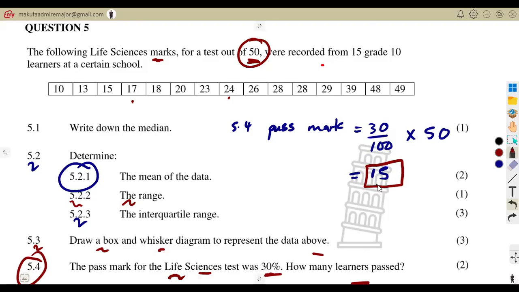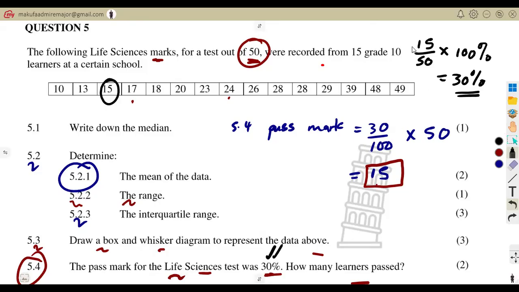Because if you get, let's go back to our mathematics. Let's say you got a 15 like this one. The test is out of 50. You're going to do like this. 15, how do you calculate percentage? 15, this is your mark that you got, out of what? The test was out of 50. You convert to a percentage, so you multiply by what? By 100%. If you do this, guys, you are going to get exactly 30% on your count. 30%, which is the one that they are talking about here.